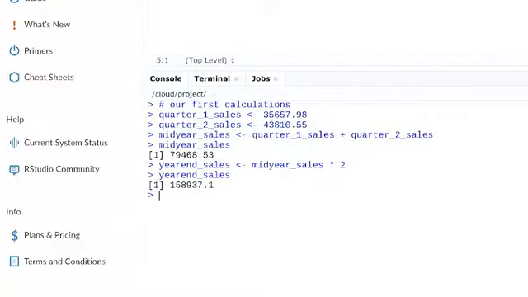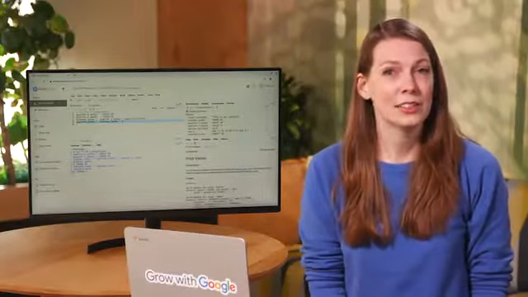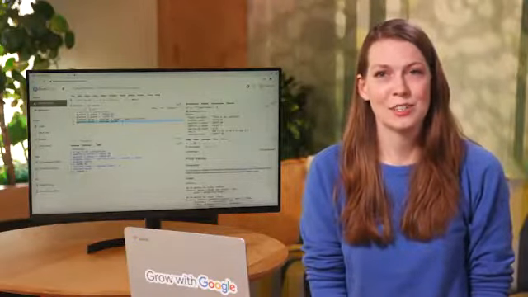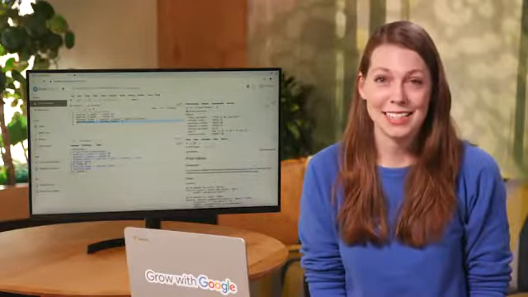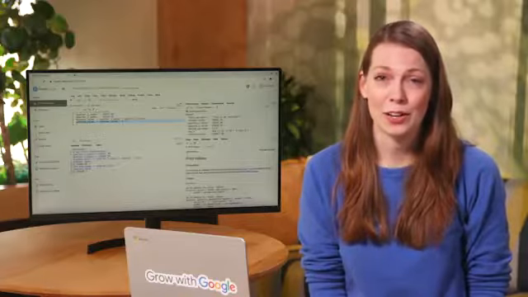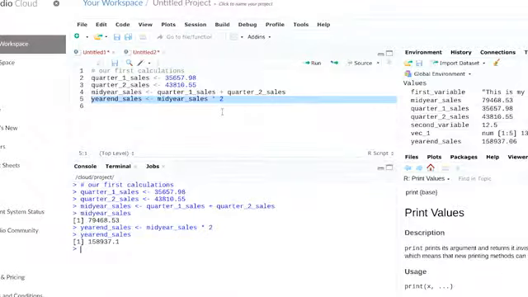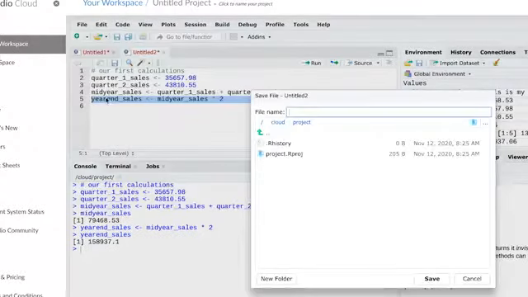You'll find there's other ways to perform these types of calculations, but these are great examples of how the operators work, both for calculations and other operations. For now, let's save our script so that we can use these same variables again if we need to do more work in our sales data. Just like in other formats, we simply click Save As and then type a file name.